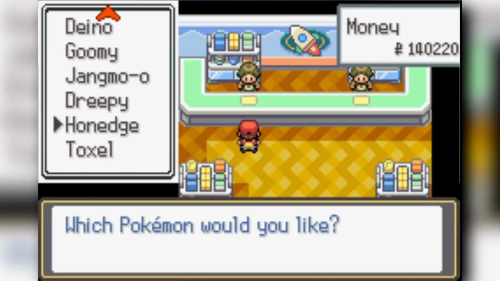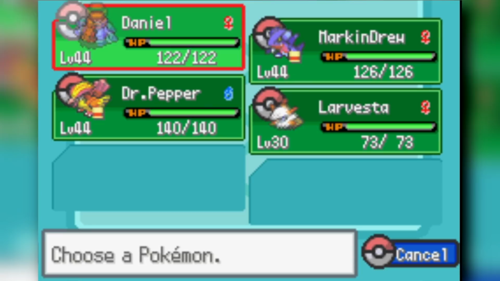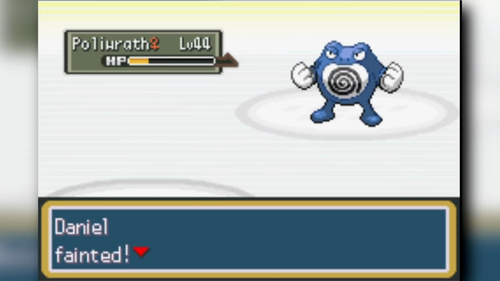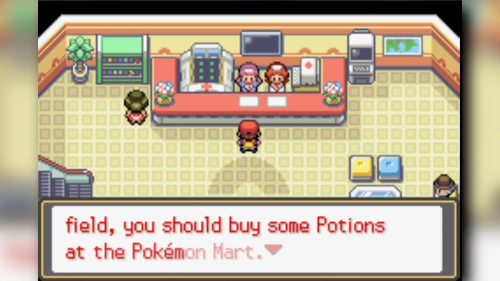Now, we could overhaul our entire team. I think it's more fair if I could only choose 3 from here. So I've decided to start off with choosing a Larvesta first, because I think Larvesta is going to be one of the most important Pokemon on my team, because it's a special attacker and it's also fire type, and it could be a sweeper. We're gonna face off against Chuck one more time, and he's gonna beat us, so we're gonna run away from Chuck and head into the Team Rocket hideout.